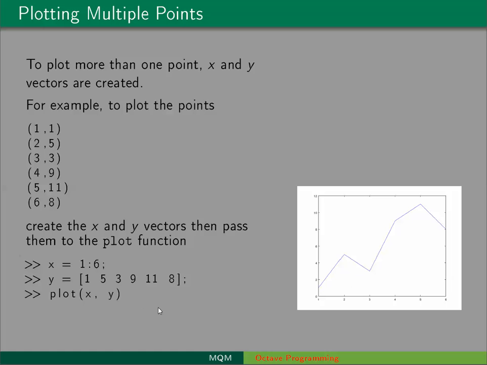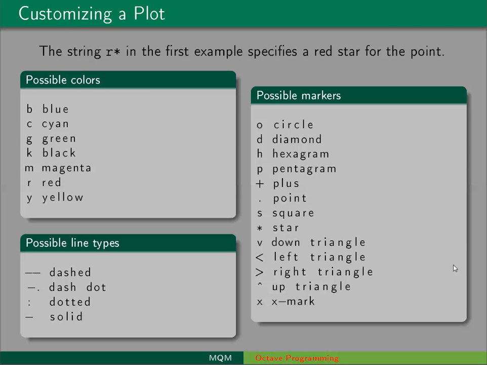By default, plot is going to produce a line chart where the points are connected by a solid line. But we can change the options on the marker style or the line style. So we could change the color that things show up with. We could change the markers if we want them to show up as discrete points. Then we can have all these different markers like circle, diamond, hexagram, pentagram, so a 6-pointed star. And if we wanted to use lines, we can have different styles of lines: a dash line, a dash dot, a dotted, or a solid line. Those would all be extra arguments that we would pass into the plot function.